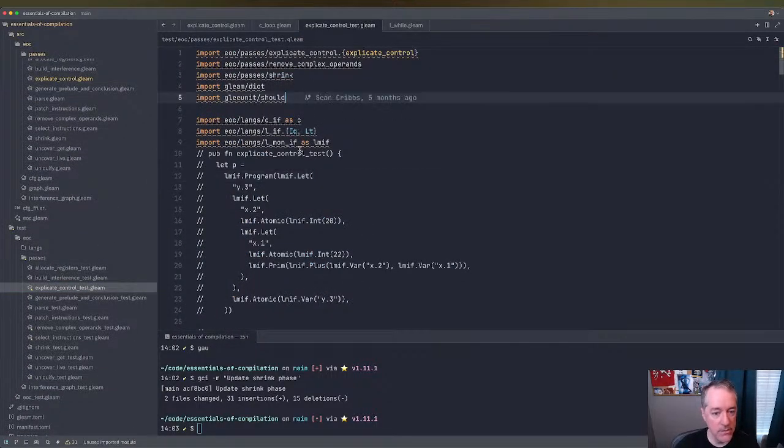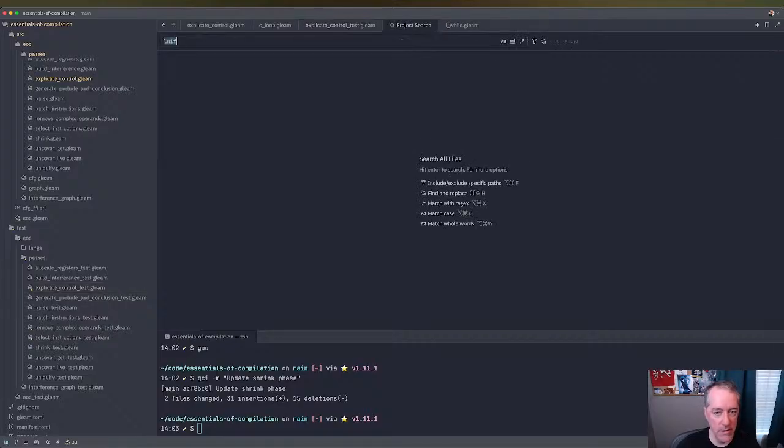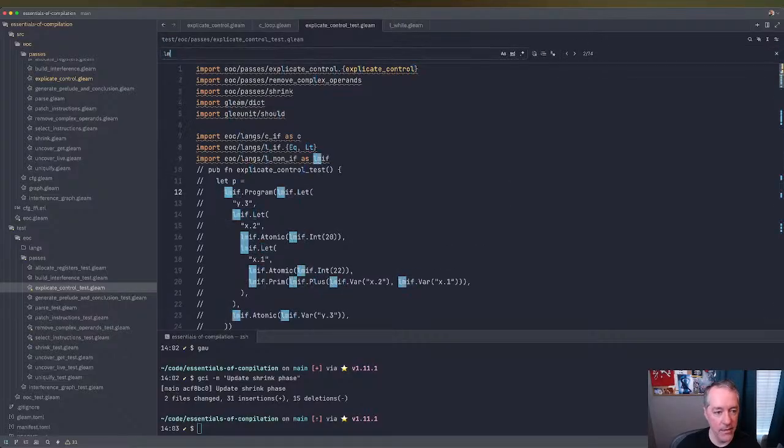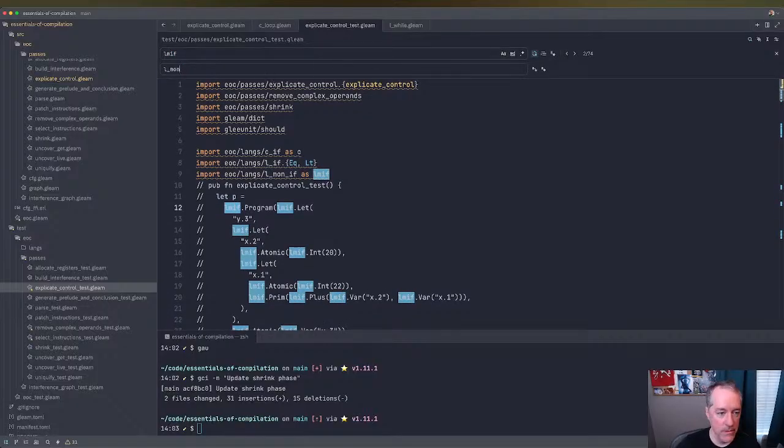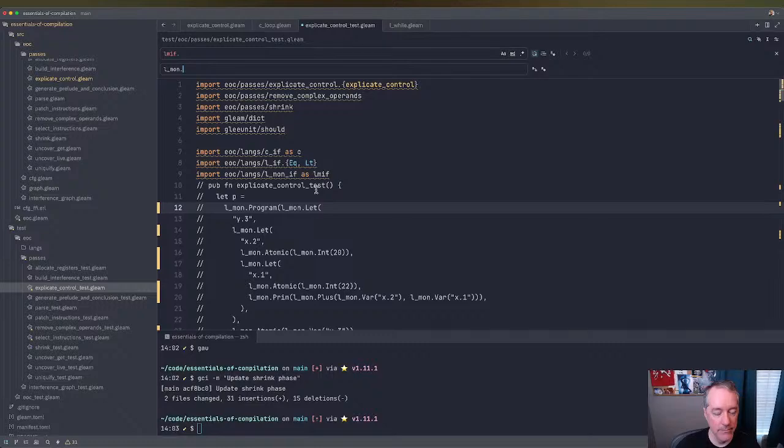Okay, so let's see if we can rename symbol. No, it's not doing that. So let's change not that. lm if to lmon. And let's just replace all.